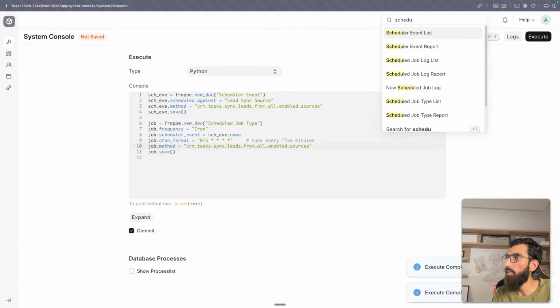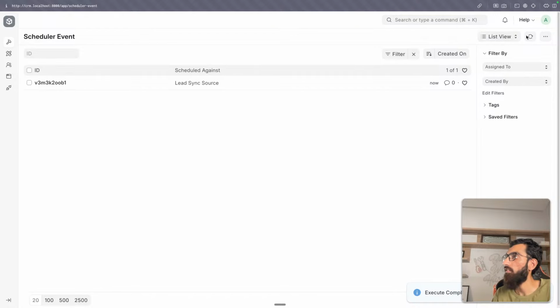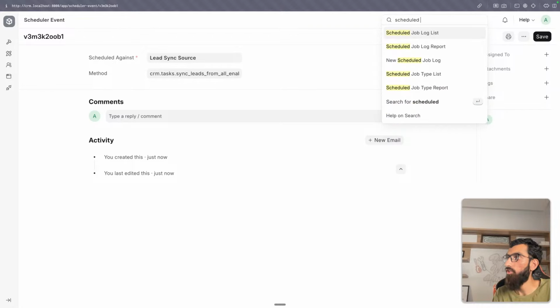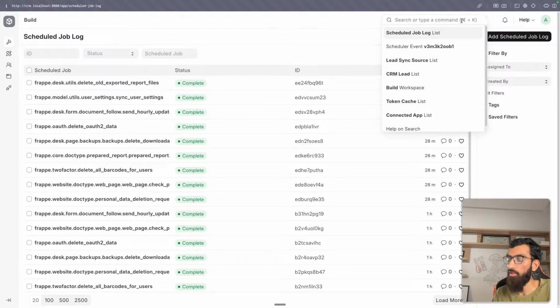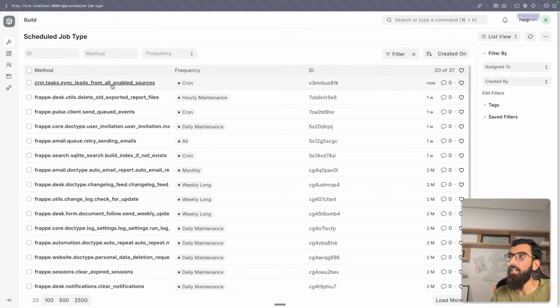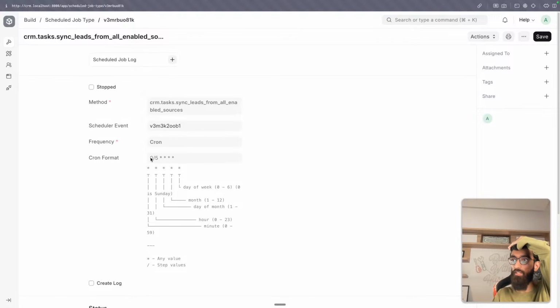So now there should be a scheduler event against the lead source. And there should be a scheduled job type list entry which has this cron, which runs every 5 minutes, and the event is this.